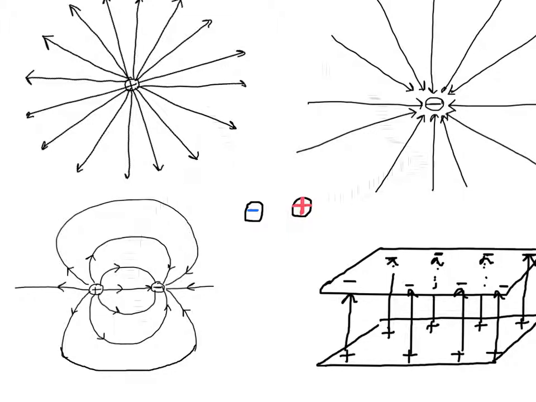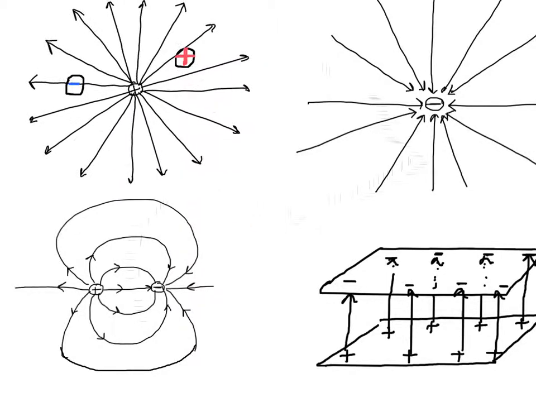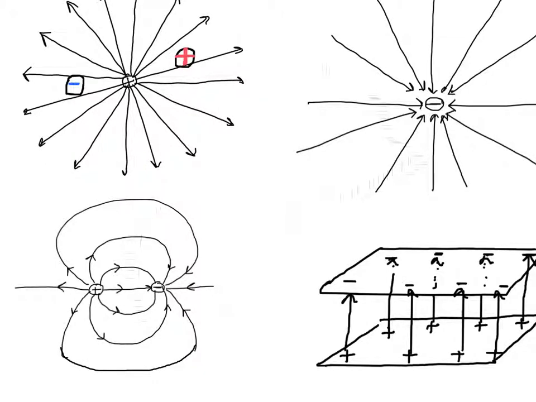Now let's put both of these charges in this field. Let's talk about their energy. So think about the energy. The positive charge, if it's released, will move in this direction. Let's see, what's the best way to do this? It will move in this direction, and it will accelerate, and it'll gain energy.